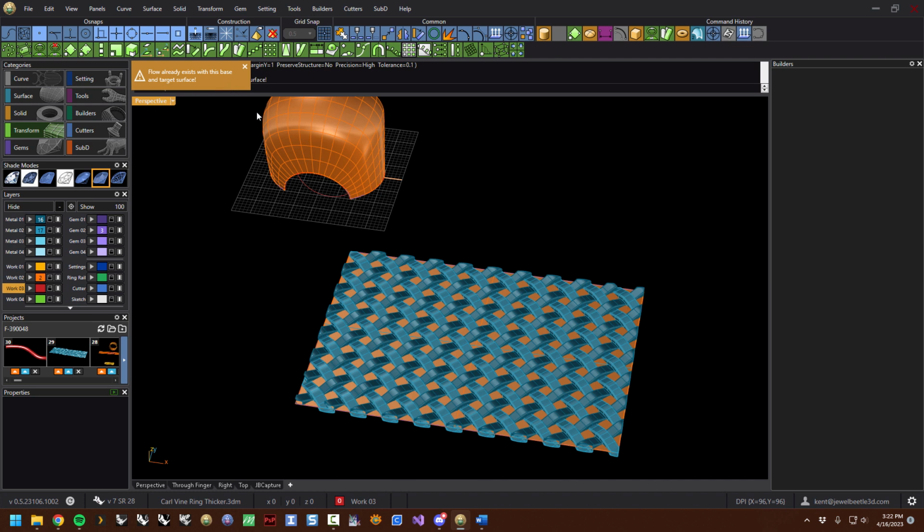Okay, so it's like, hey, there's already a flow on this. I actually knew this was going to happen. I was setting you up. This keeps you from using a flow base in multiple operations, which can really lead to havoc.